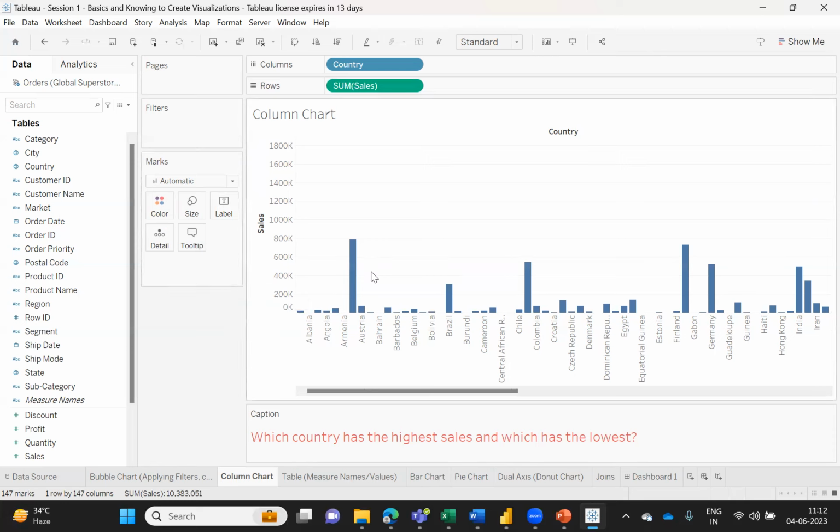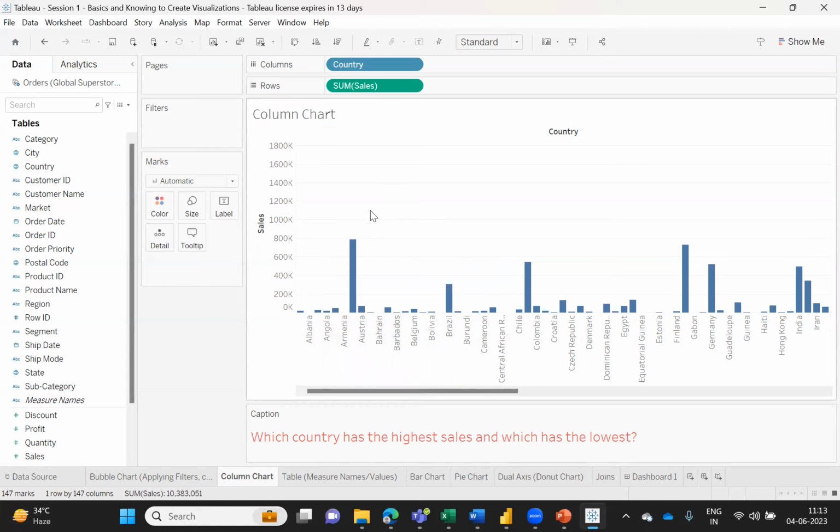Now, we are creating a column chart here, and you can see that our data is represented as a column chart, right? Where in the x-axis we have the country name, and this x-axis is also called a column, right? And the y-axis is also called rows. Here, the y-axis are also rows. So whatever you are showing in the rows is the y-axis, and whatever you are showing in the column is the x-axis. So whatever formatting or different options you want to apply, you have to do it like that, on the x-axis and y-axis, right?